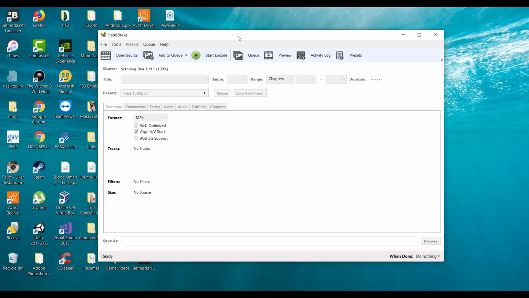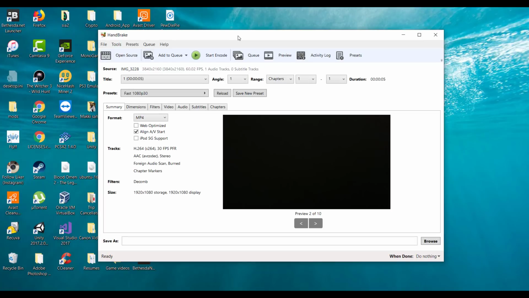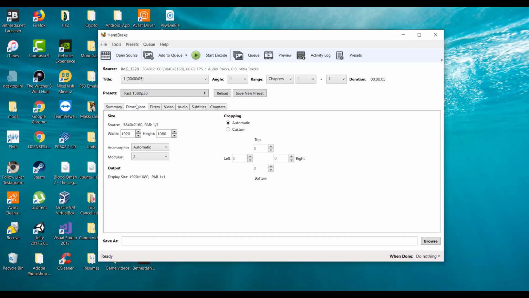All you do is essentially drag and drop the file into there. I'm trying my best to find a way to convert this into 4K and for it to work. It doesn't technically do that. The best I found were these settings: fast, 1080p, 30 frames, I believe. Dimensions, you can just, as you see, keep it as here. See, the source says it's 4K, but then I think it ends up just turning it into this. You could try and change it and try to fit it in. It may or may not work.